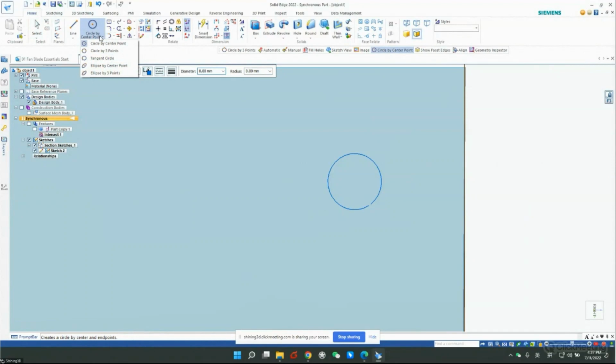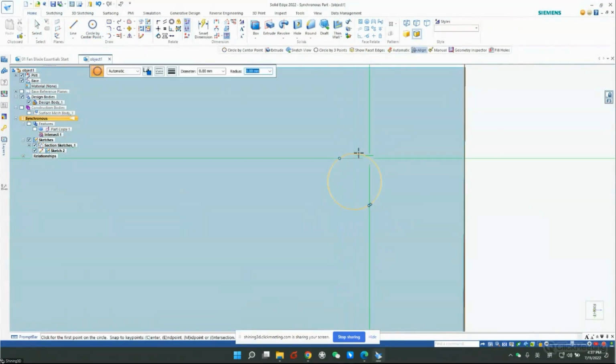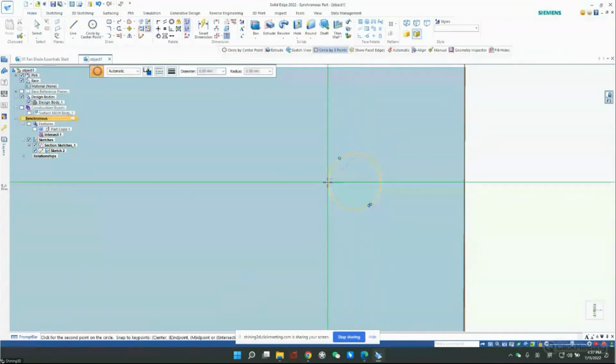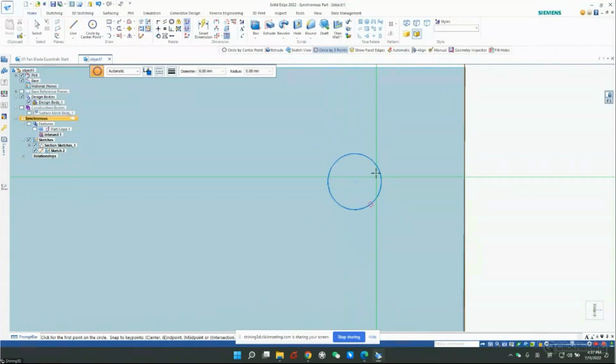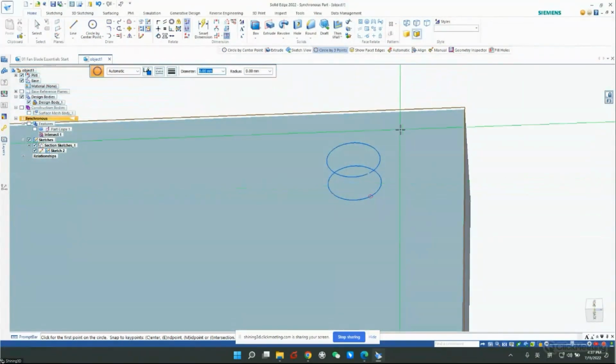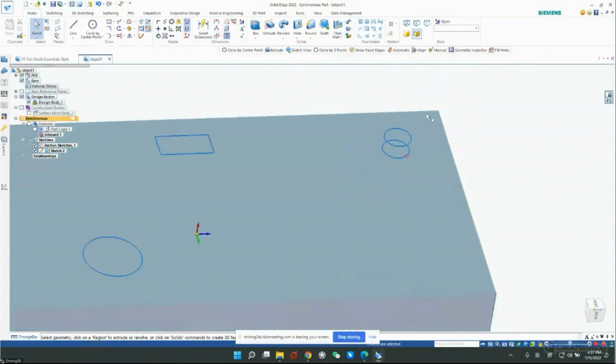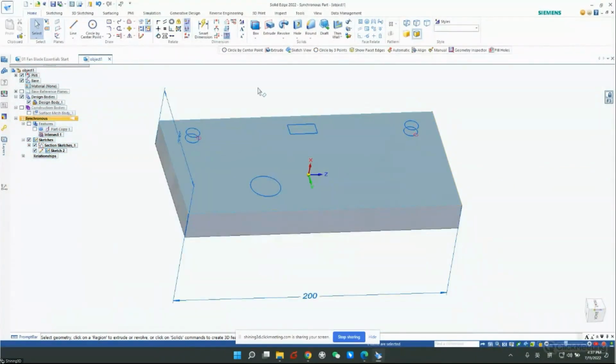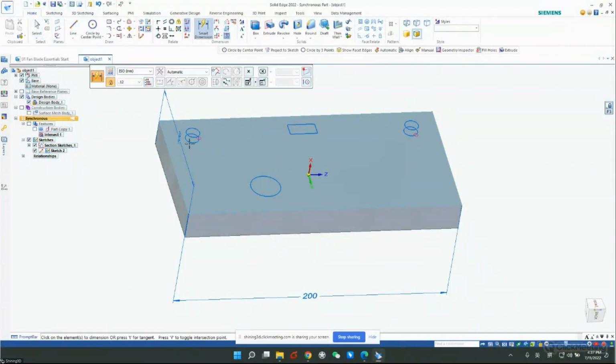And let's make the circle again by 3-point. You can select 3-point on the sketch you have here. All right. So now we have a basic sketch. The next thing we want to do is dimension them, okay? To make sure it has a reasonable size.